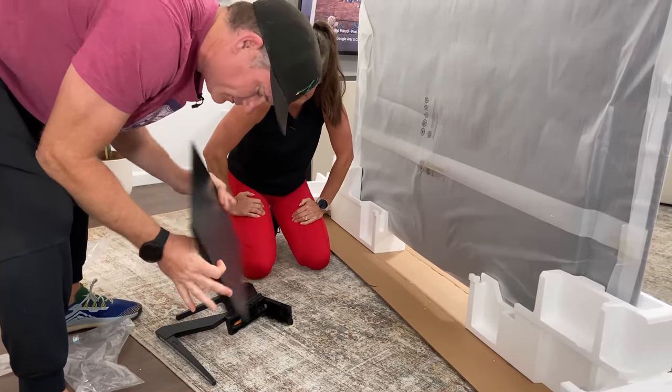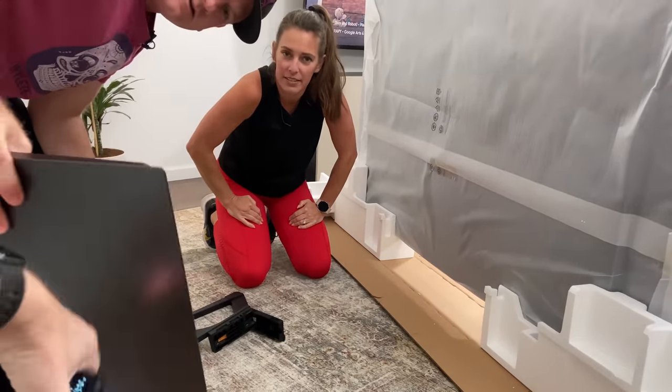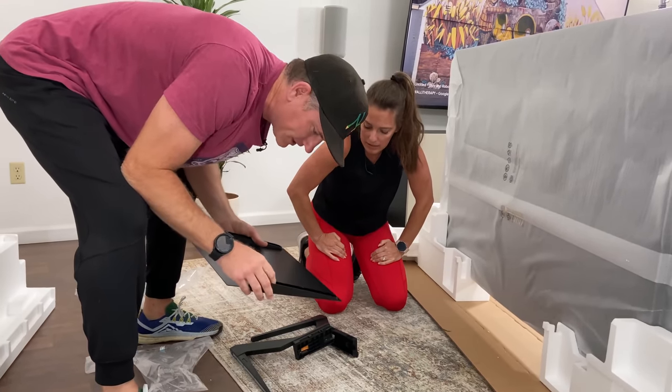That looks like it's kind of metal. What do you think? Is that metal? Eric, what do you think? Metal? Fingernail test. Looks like metal, huh? Metal with plastic. So that's interesting. You'd think that plastic is like glued to the metal.